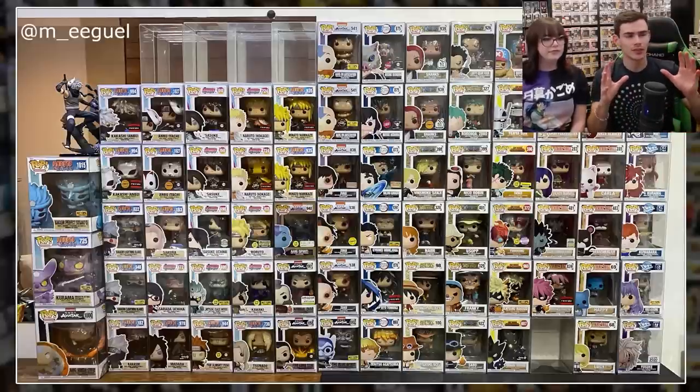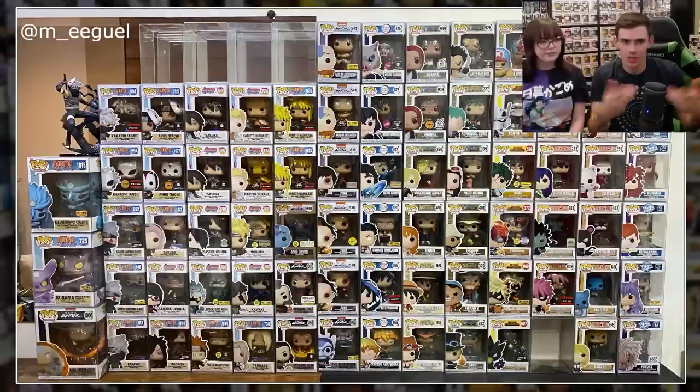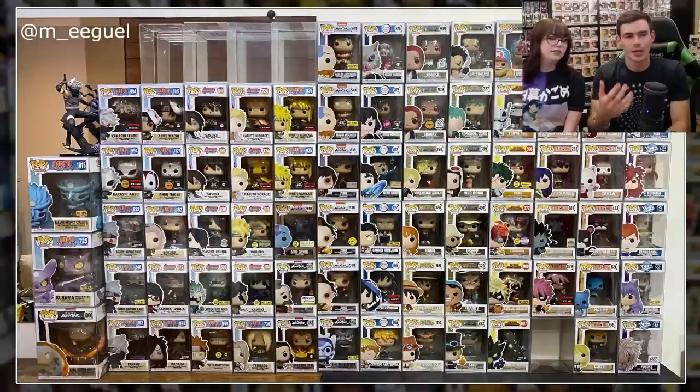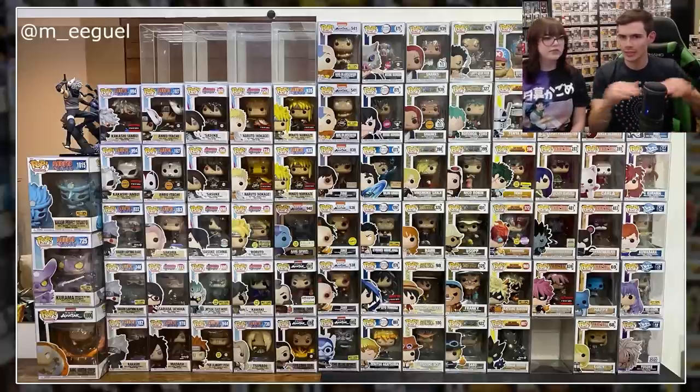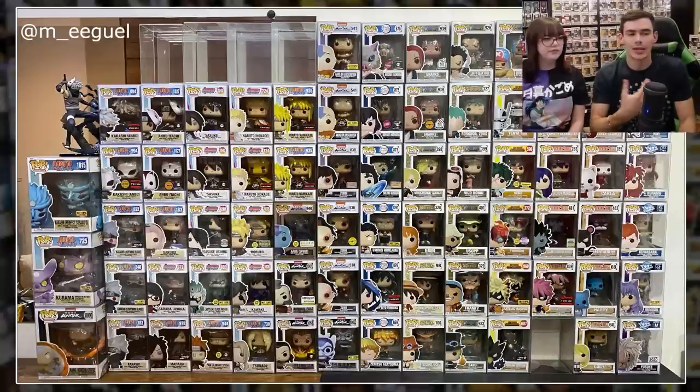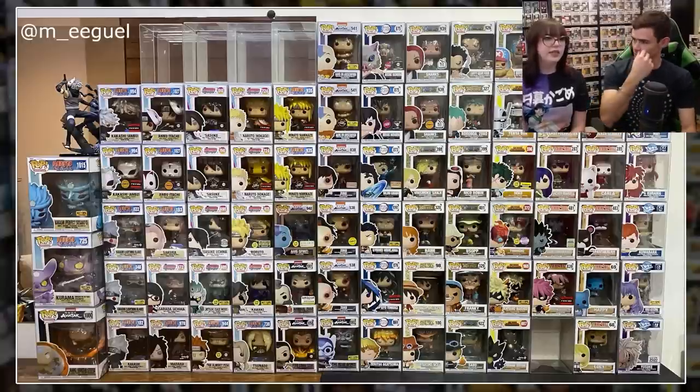And then as far as neatness, it's very neat. You can see everything. Everything's kind of symmetrical for the most part. So I think I'm going to give this one a... I feel like a lot of points get taken from display because there's not too much. I don't know if you know what I mean, but it's more like if I just took a desk and threw my pops on the desk. It almost looks like you're just presenting them for the photo rather than showing off your display, is the best way I can put that. So I think I'm going to give this one a 6.5 out of 10. But what would you give it?